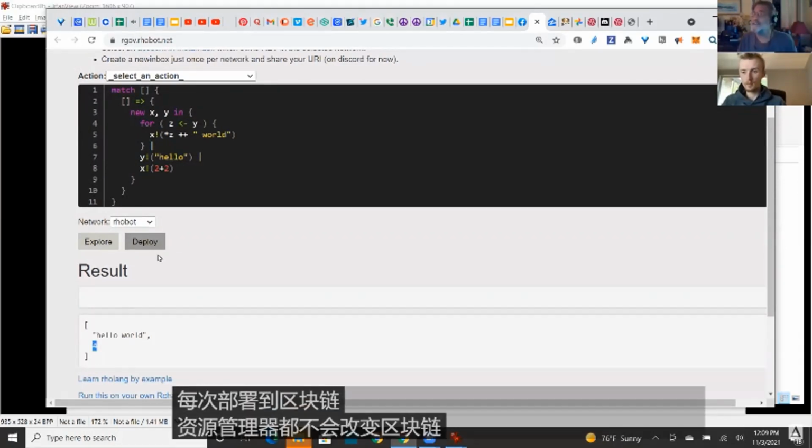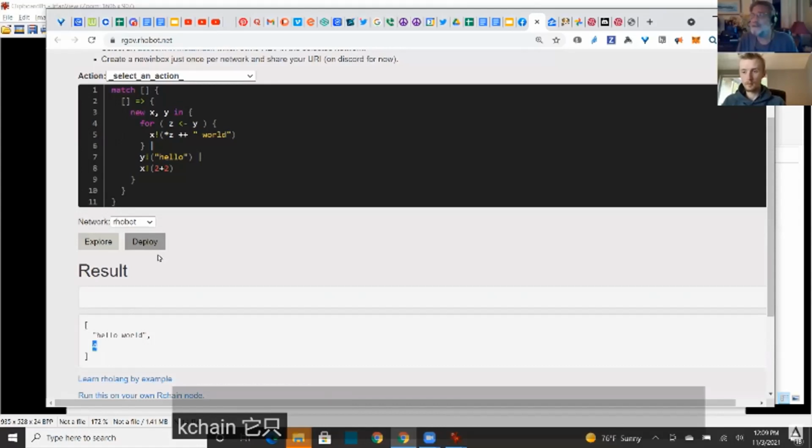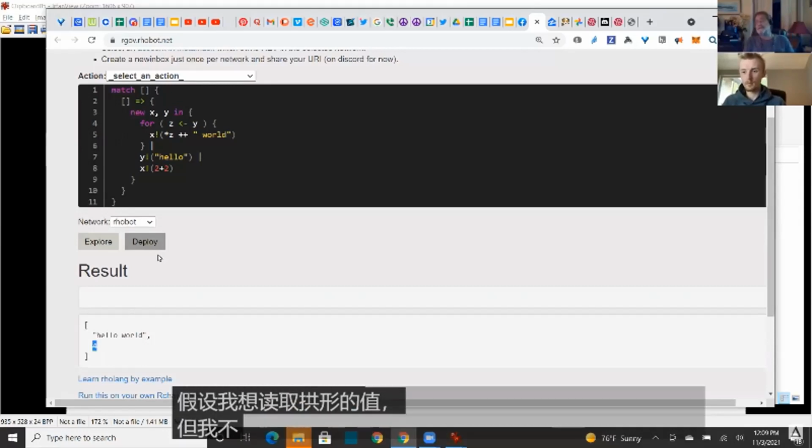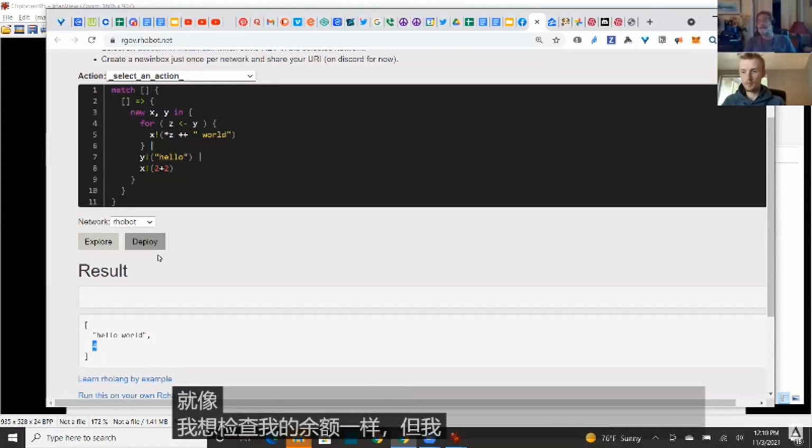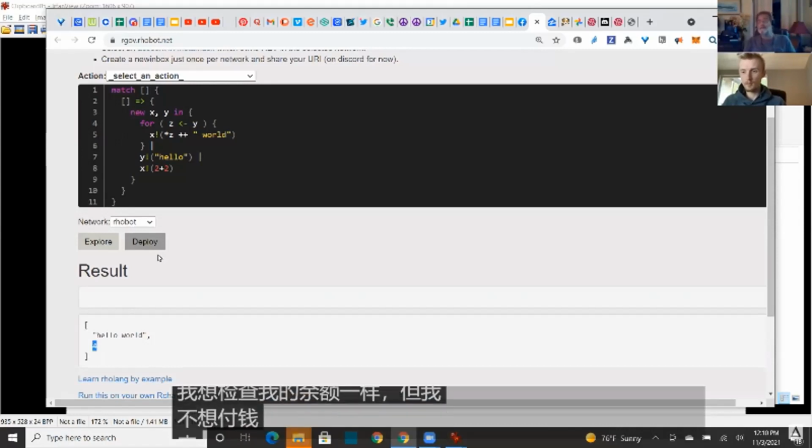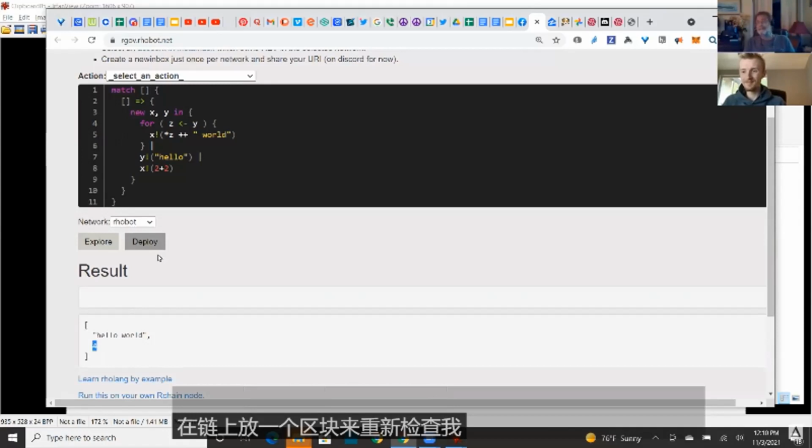Explore doesn't change the blockchain at all. It does nothing on the blockchain. It just runs the rholang code. Okay, but it can be used for read-only functions. Suppose I want to read a value on RChain, but I don't want to do anything with it. Like I want to check my balance, but I don't want to pay to check my balance. I don't want to put another block on the chain to check my balance, right?